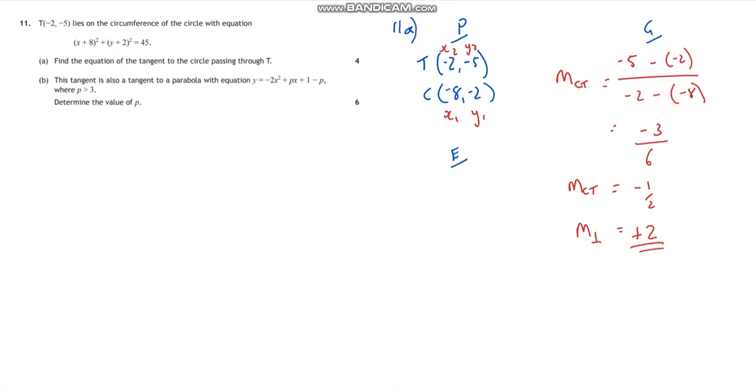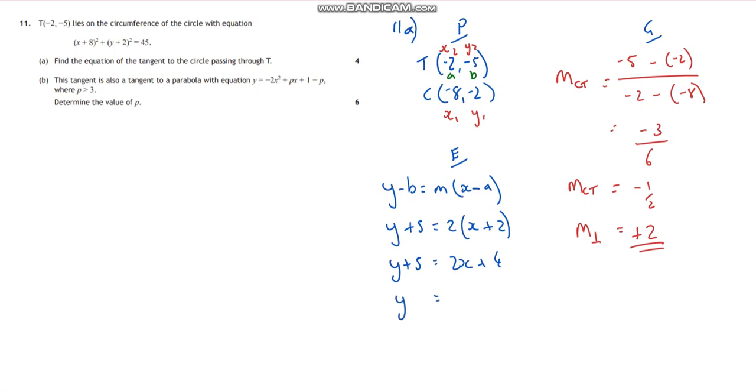And then I'll be able to substitute that into my equation, so it's y minus b is m(x minus a). And again, just take your time, especially in an exam. I know when you're doing these over and over again, you maybe get a bit lazy with it, but it's really good practice just to get used to that, so a and b, so you don't make any silly mistakes. So that's going to be y plus 5, because it's take away b, which is negative. My gradient's 2, and again, that'll be plus 2. So y plus 5 equals 2x plus 4, so y equals 2x take away 1.